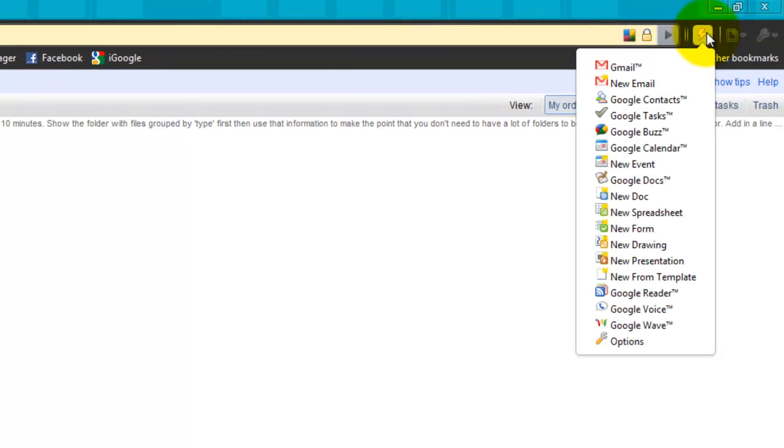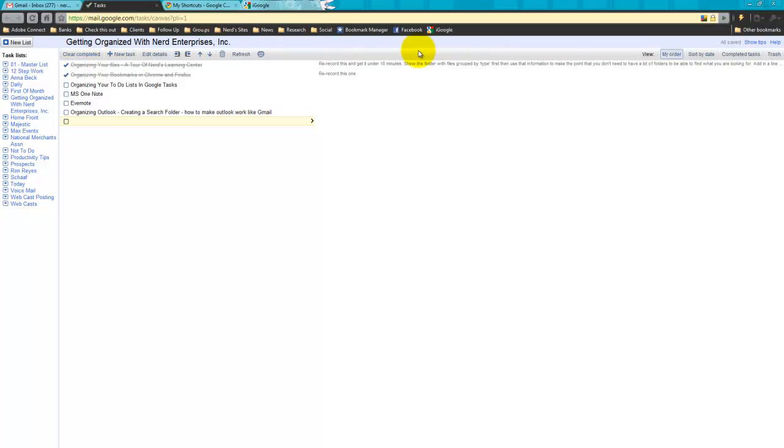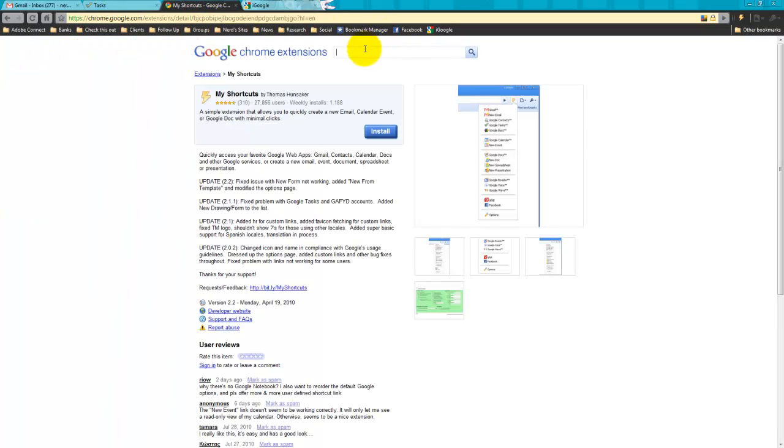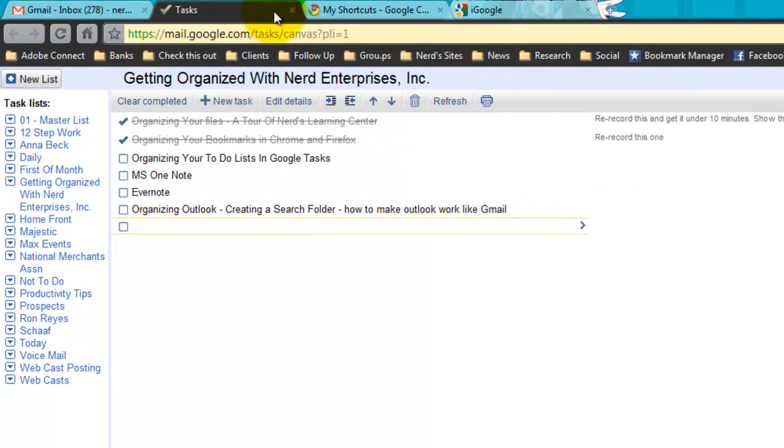You see this lightning bolt here I've got on my Google Chrome toolbar, and that gives me quick access into anything Google, basically. And this is great because it gives you all the controls right here in the form of buttons rather than having to click on those little icons. So I love working in this view. And of course, change it in one view and it changes in all the others. So if you go to Google Chrome and search for the My Shortcuts extension, you'll find it here, and of course you can install it. But that is my favorite view, and this is the view I'm almost always working in most of the day.